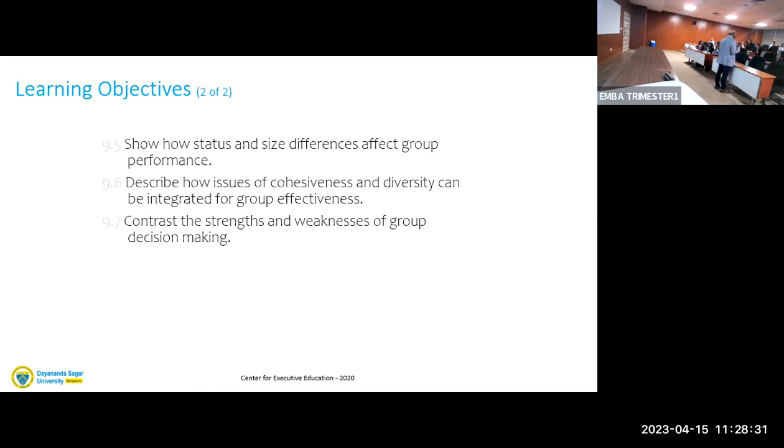Because eventually, whether you do it or a group does it, you are personally liable for whatever your actions are. So again, the size of the group matters, and the cohesiveness. Which is better? Very cohesive groups are good. You know what group cohesiveness is? How close the bonding is. So are closely bonded groups good or not? Good. What are the disadvantages of a closely bound group? Might easily get influenced. Okay.